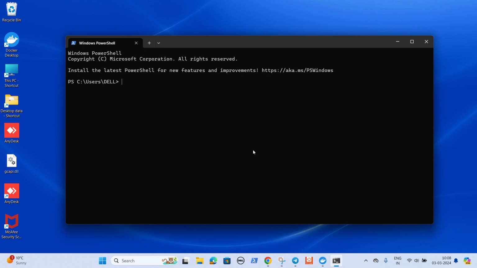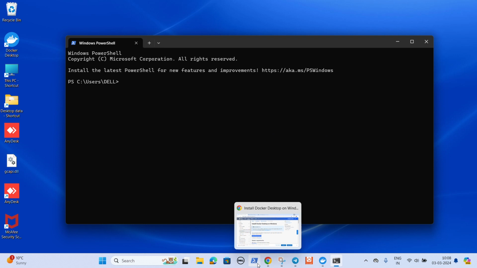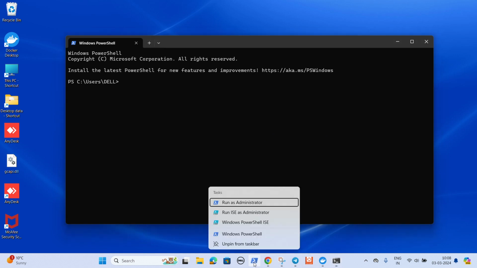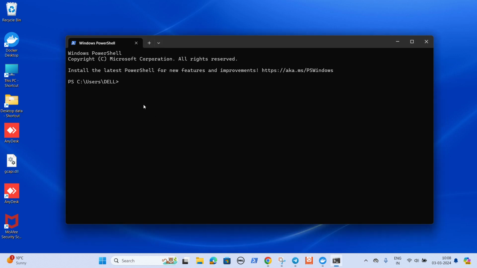Once you run Docker, you can come to Windows PowerShell, and here you have to open one terminal, and here you can see the terminal of Windows PowerShell.